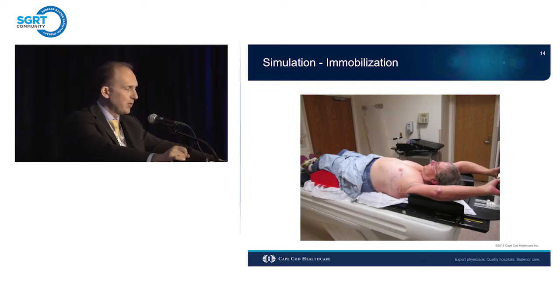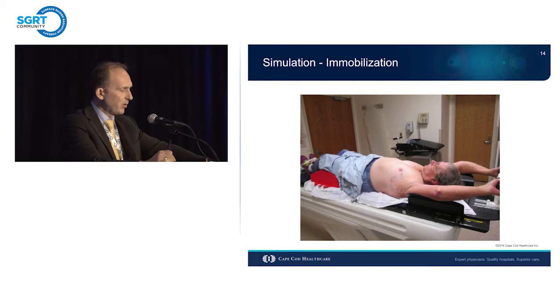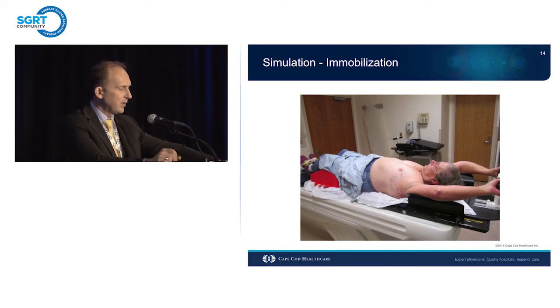One thing about going back to 4D simulations and trying to figure out if you're going to do deep inspiration breath hold or not. At some point years ago, we tried those bridges to limit the motion of the surface, right? Limit the internal motion basically by using a bridge. But that kind of defeats the purpose of acquiring sufficient data of surface motion. You're trying to perform a 4D simulation, but then you are suppressing the abdomen. There's no feedback to the cameras. You cannot put the two together, the VXP file and the image set. You just cannot process those anymore. So we really moved away from those. We're trying to do either a 4D simulation or deep inspiration breath hold, not so much compression at all.